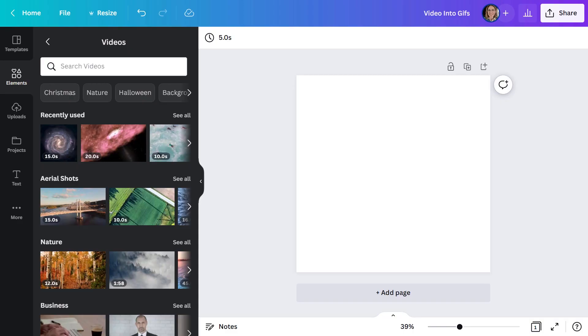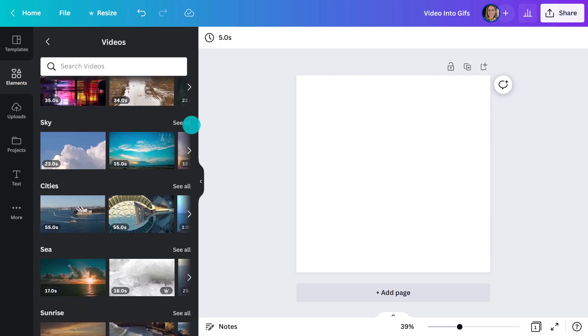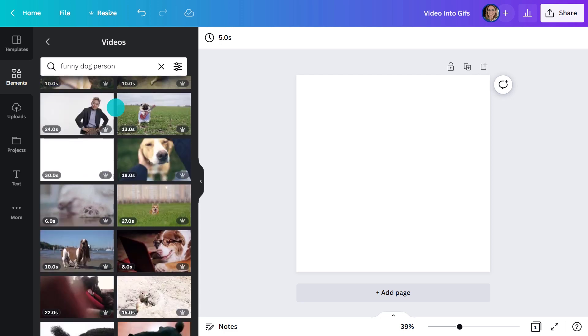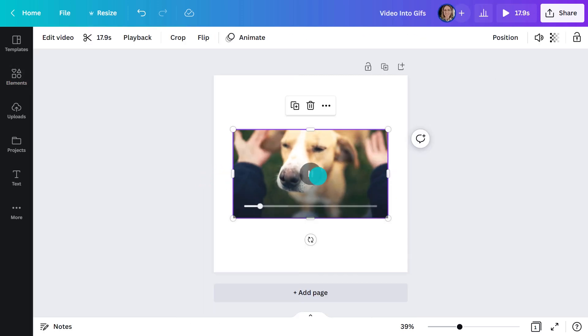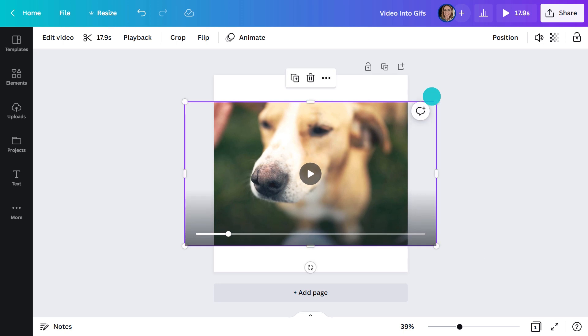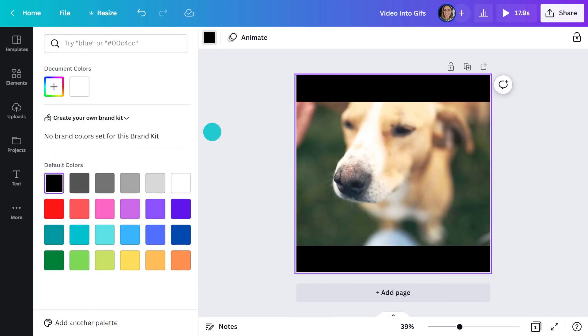Now let's move on to creating a GIF with some text. This time I'll show you how you can make GIFs without even having your own footage — Canva has a range of stock videos that are license-free. Just type in what you're looking for. I want to create something funny, so I'm going to go with this dog video. This looks more weird than funny — it's a very overzealous owner — so I'll need some text to turn that around. Since I plan on using a thick white font, I'll add a black background first, and now for some text.